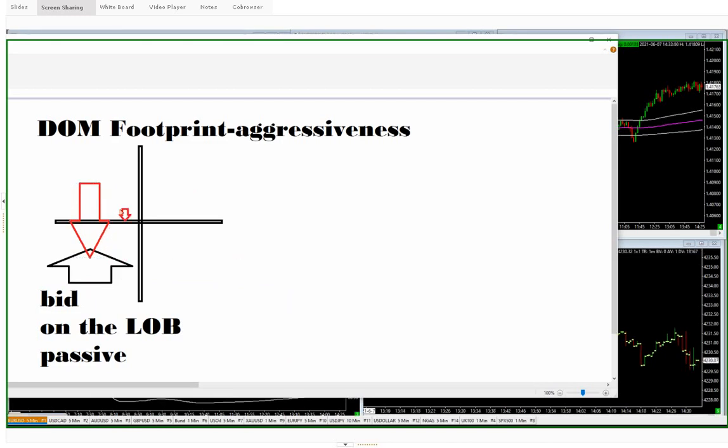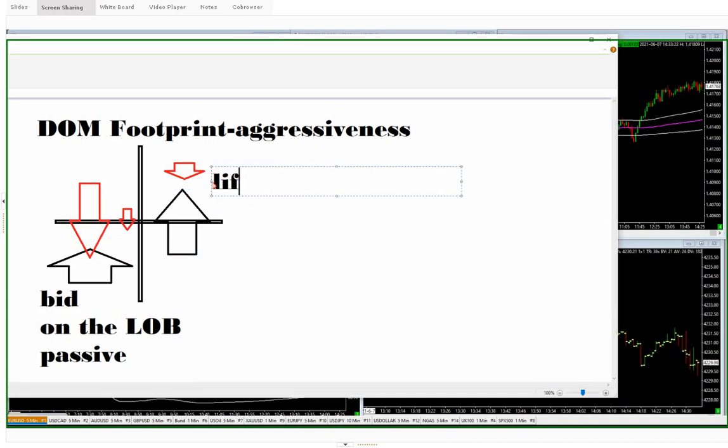A seller willing to cross the spread gives me my fill in the limit order book. If the seller gets less and less, and the seller stops willing to cross the spread, in other words, the seller moves up into this area here, well, then obviously the only way I'm going to get filled now is if I cross the spread. And this is me crossing the spread. So I am now moving into the top right-hand corner, which is called lifting the offer. So we're now lifting the offer. And obviously that's aggressive.